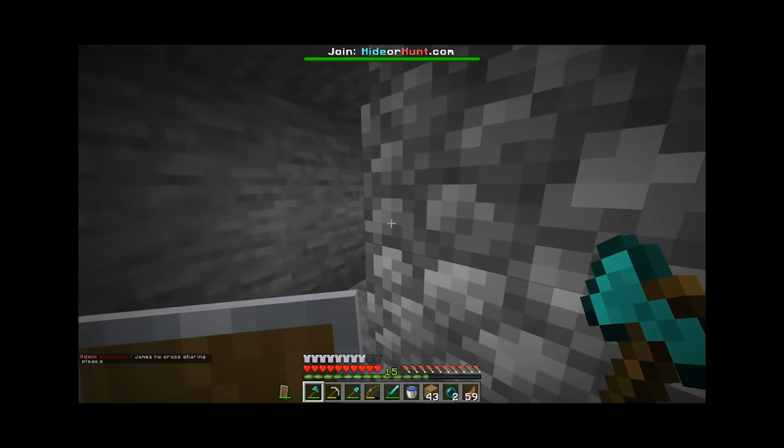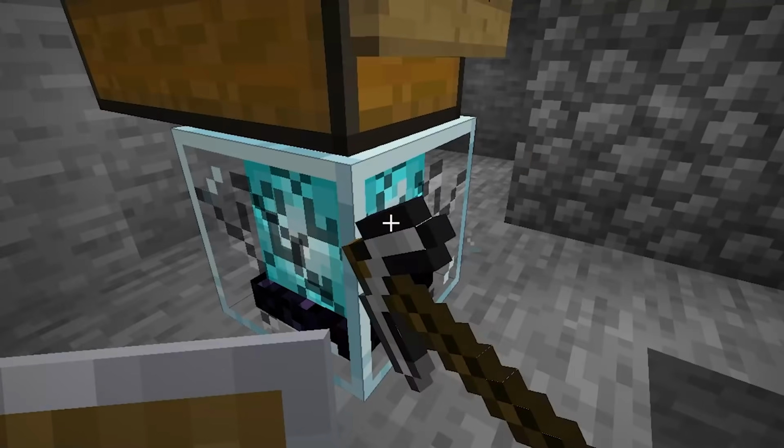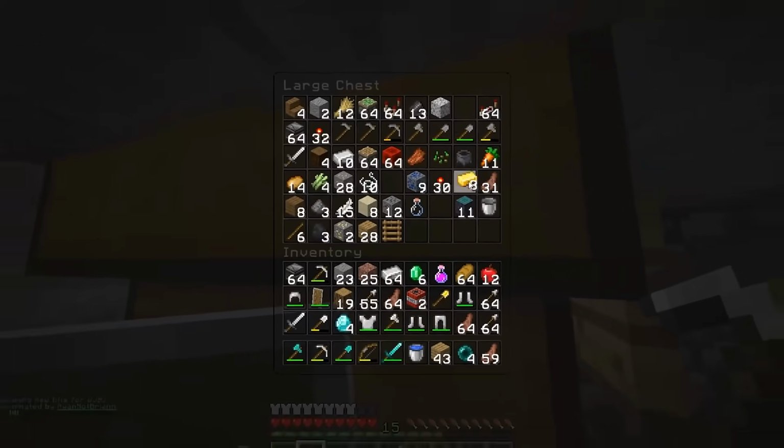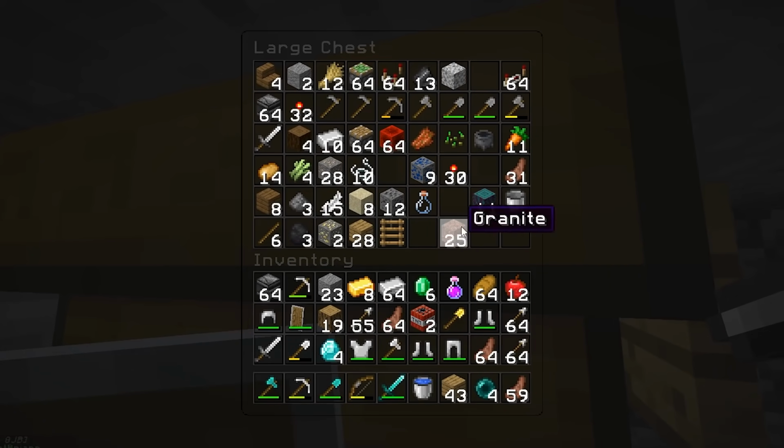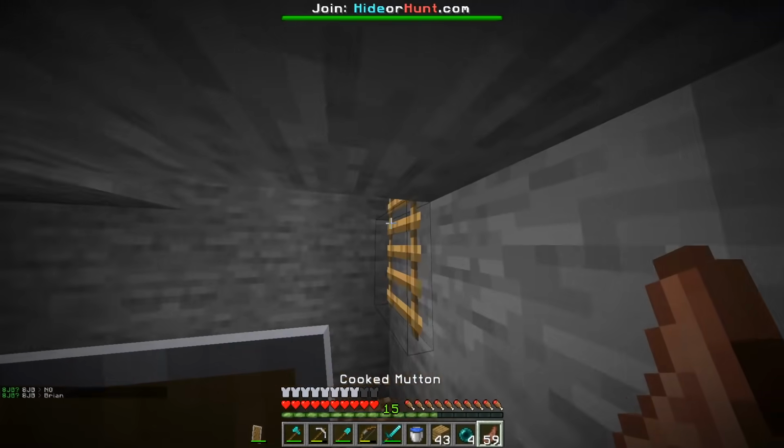Wait, where am I? This looks spooky. Do you know the way? I do not. Well, I know the way to your base. That hurt. Boom. The game. Oh my God. Pearls, golden apples. We could create some of those. That would be nice. A cauldron.